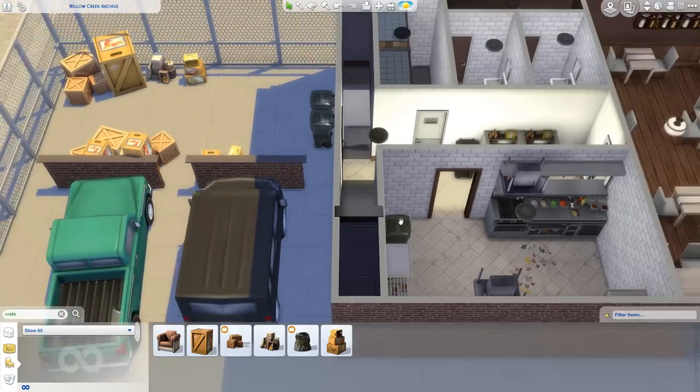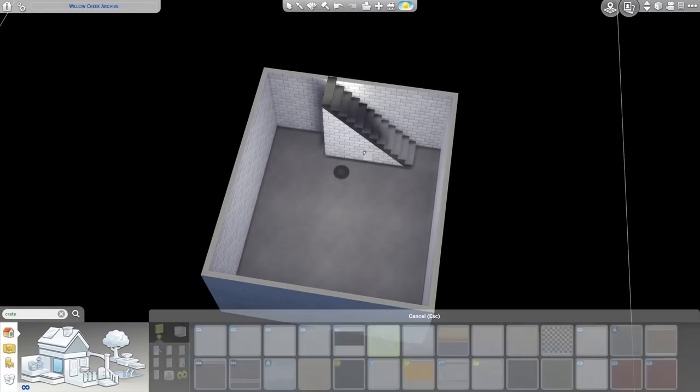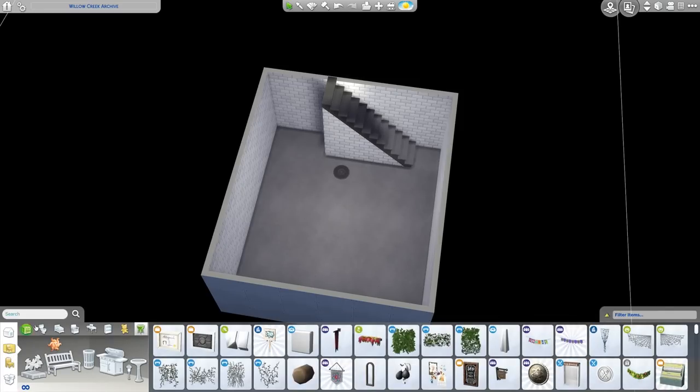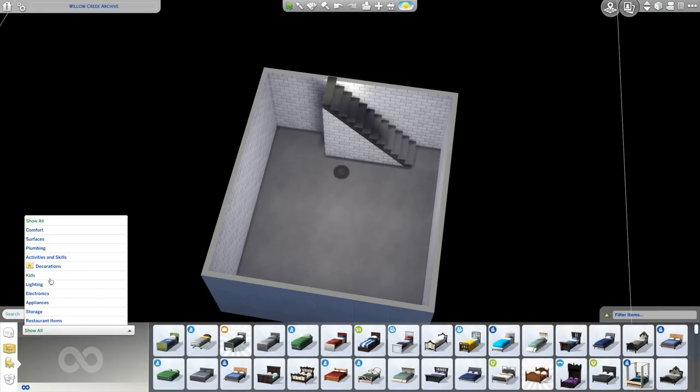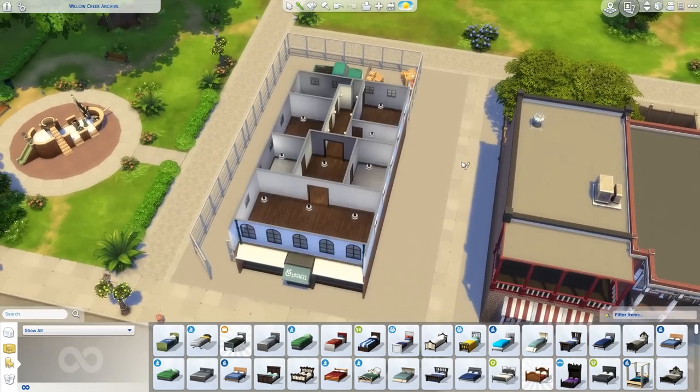Actually, we haven't done the basement. Sorry, let's just do that quickly. That's basically just storage and I guess larger freezers. But they don't really have that in this game, so I don't really know what we'd do down there. I'll just leave it like that. It's just storage. We can use it for something.